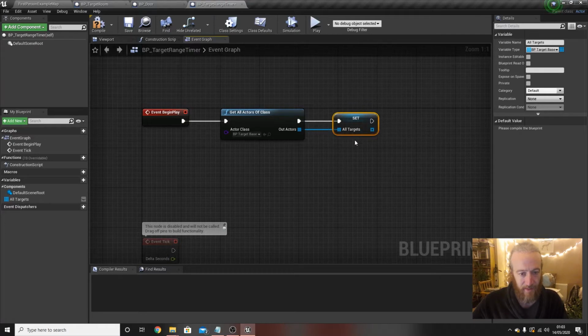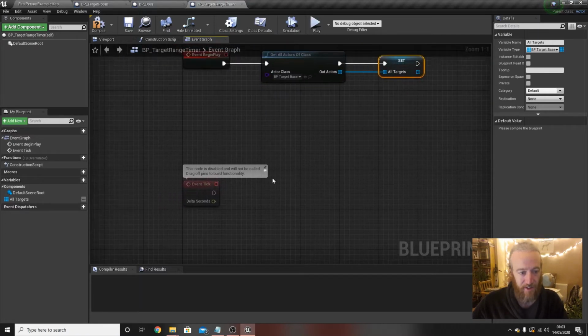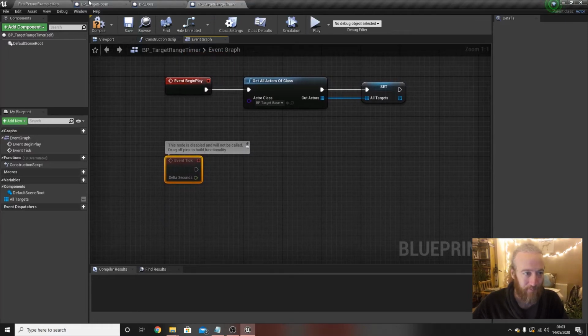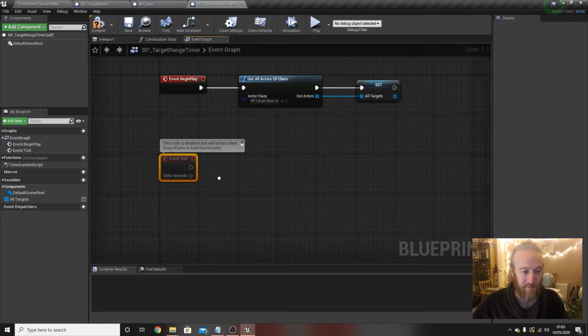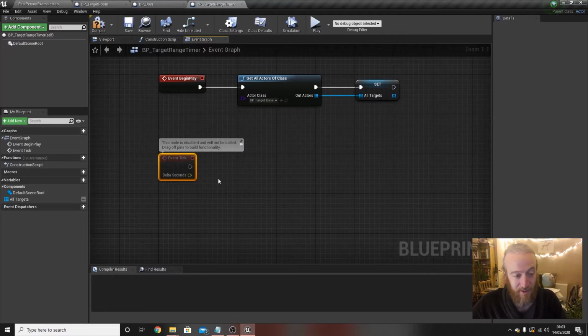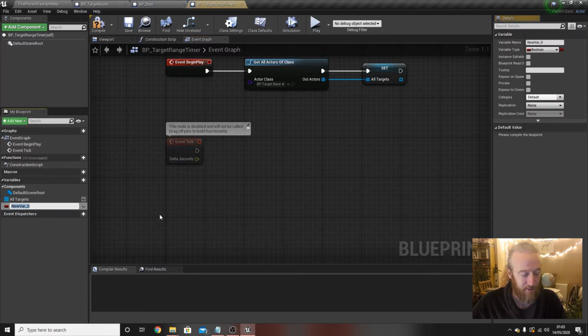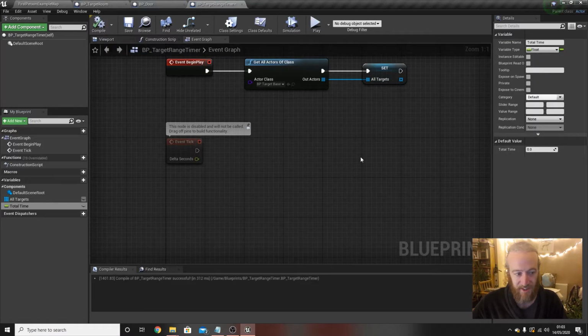And then the tick function is going to be very much the same as what we did in the target. Sorry to duplicate things, but this will work. First of all, though, we want to do an extra little bit of timing. So we can use this delta seconds to count how long the player's been playing. We add a variable. We'll call this something like total time. Total time can be a float, which starts off on zero.